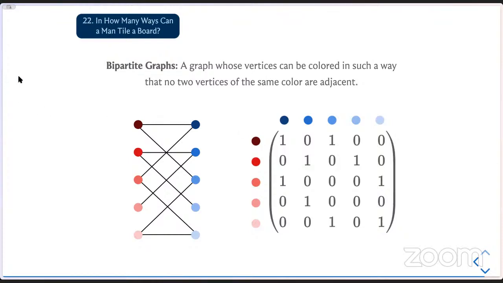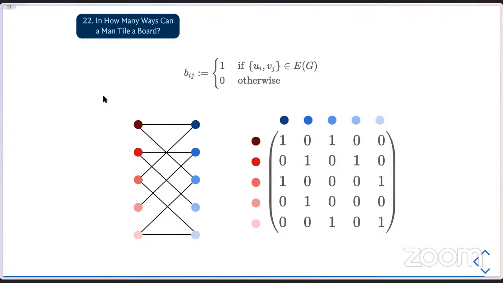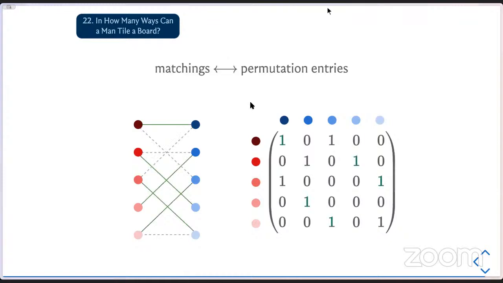And let's just think about what the matchings correspond to in this matrix, because remember, we're interested in matchings because every tiling corresponds to a matching in a bipartite graph, right? So this is just the definition of the matrix on top there, if you prefer it in notation. So here is a matching on the left, and the edges in the matching are highlighted on the right.